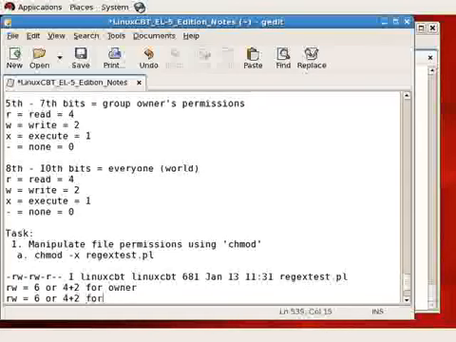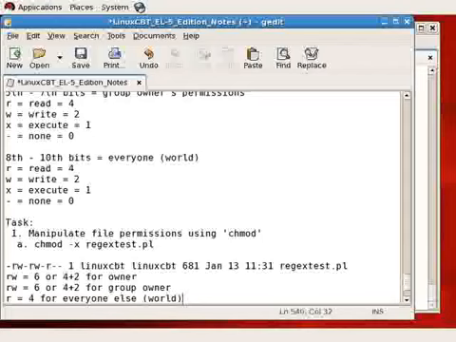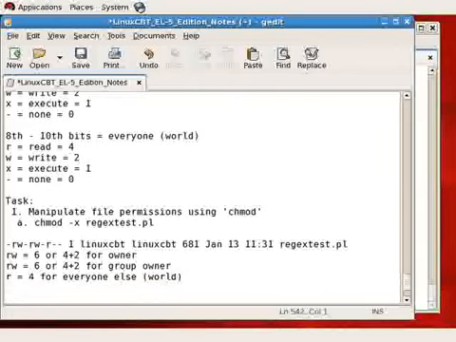Ditto for the group owner. However, we have simply read, which is equivalent to 4, for everyone else, or the world. And that's how we come up with the octal notation of 664 for this file.